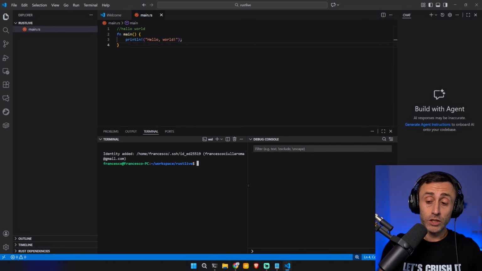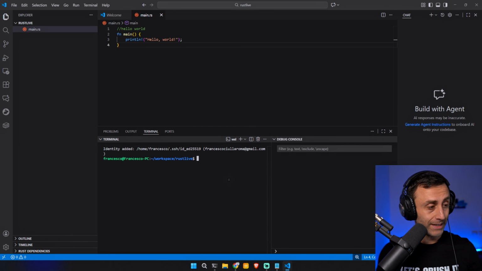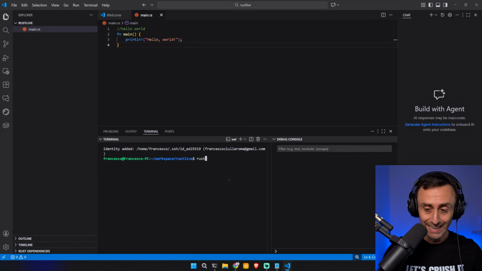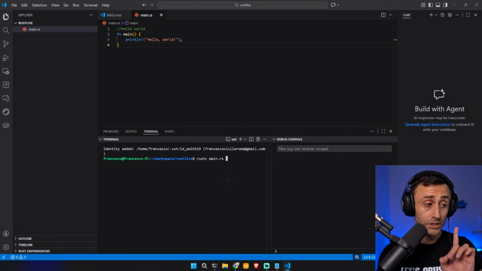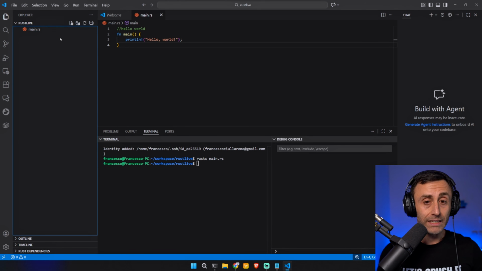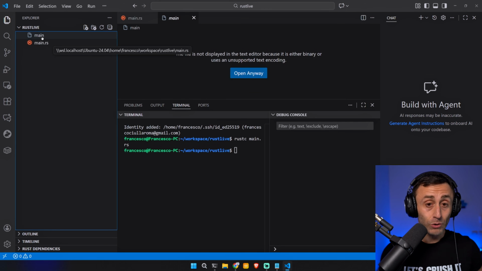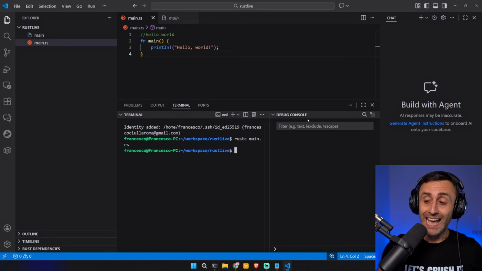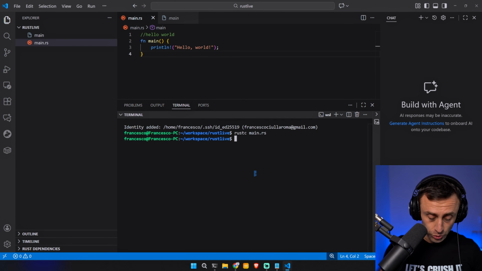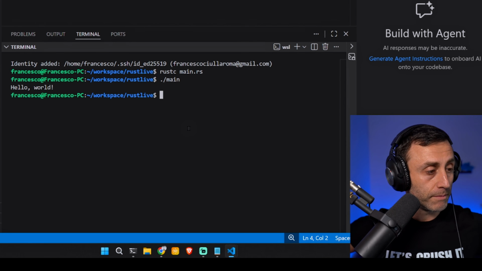To run this project, you need to compile this file. How can you compile this file? No, not cargo run, but rustc and the name of the file, main.rs. We'll do this just once, compile the code. And if we refresh here, we should see an executable here. Now, since we are in WSL, we don't have a .exe, but we have an actual Linux program, okay? And to run this one, we should type ./main. And we have hello world.